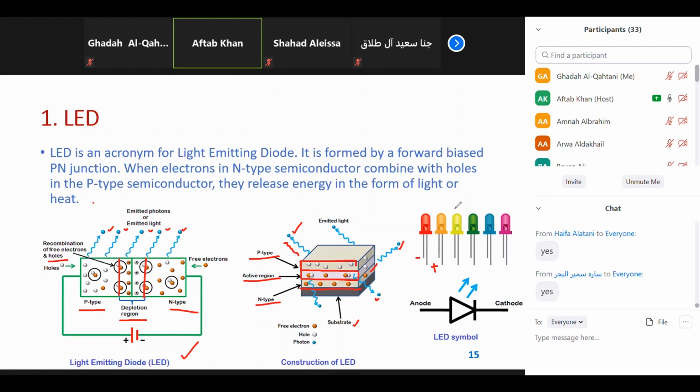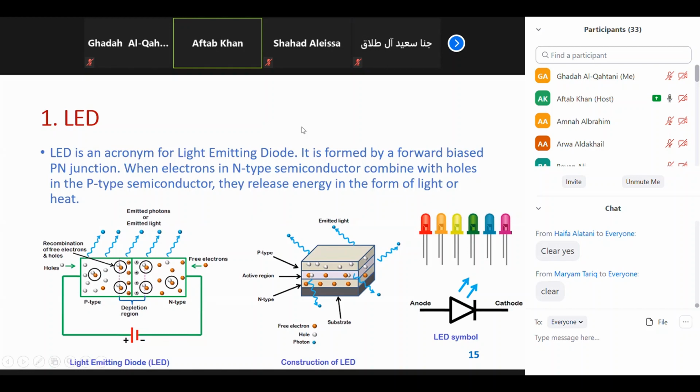Now coming to the symbol of the LED, it is very much similar to the diode except for these arrows. Can you see this one? The arrows going outward show that it is the LED symbol. Clear? This is the change. Everything is the same except the arrows. So don't forget to mention the arrows, because the arrows say that this is a diode, but it is a light emitting diode which is emitting light. All right, so this is all about the LED. You can read it up and get a concept of it.